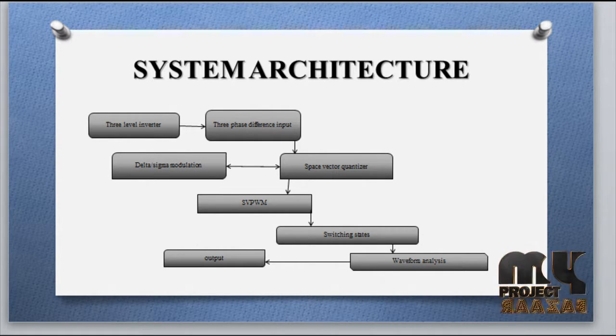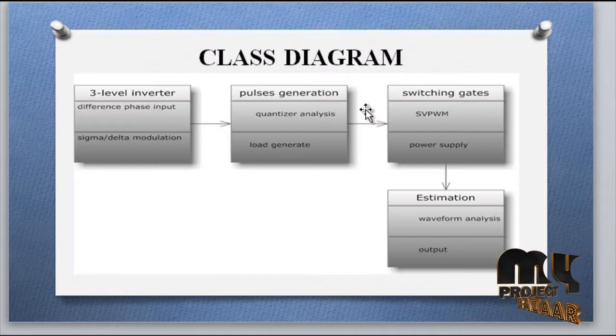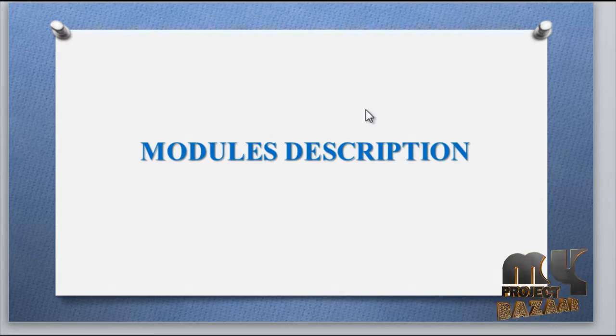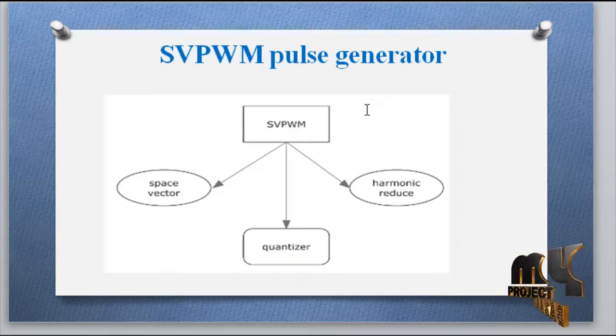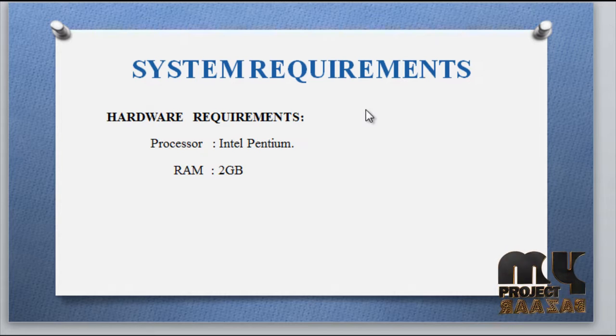So SVPWM pulse generator analyzes the waveform of switching states. It compares with respect to carrier frequency and suppresses the effect of sampling frequency. And delta sigma modulation is the sampling rate of the Nyquist reference input signal, adjustable speed and DC link inverter resonant back to the 0. So this is the use case, class diagram, sequence, here models and model description same. It will be separately get the output.